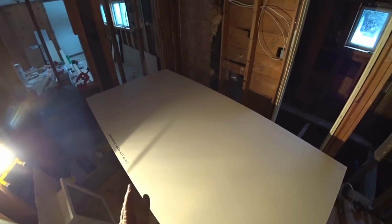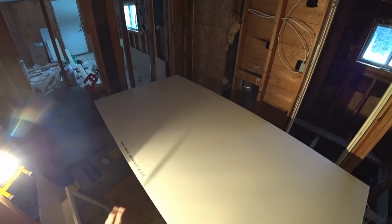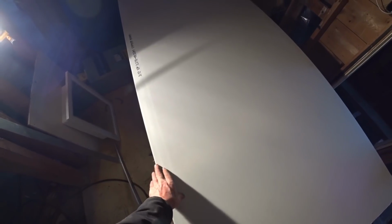So whenever you put multiple sheets of drywall up that are going to be joined together, butted up against each other, you always want to make sure you have this seam. So never cut it off straight. Cut it off back here with the width, and then butt up another sheet to it. Because what's going to happen is you're not going to have that taper, and it's going to be pretty hard to get a decent coverage of mud to hide that seam and everything. So you always want to make sure you have those two tapers together when you put up 2 sheets of drywall.